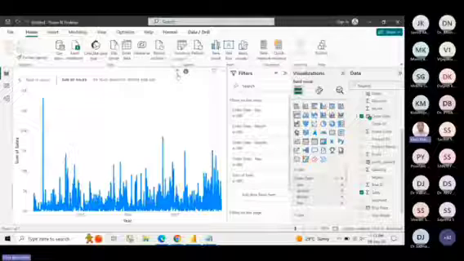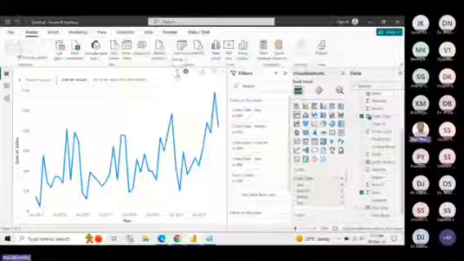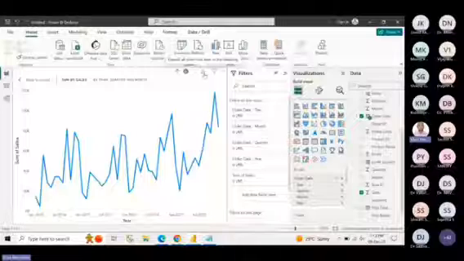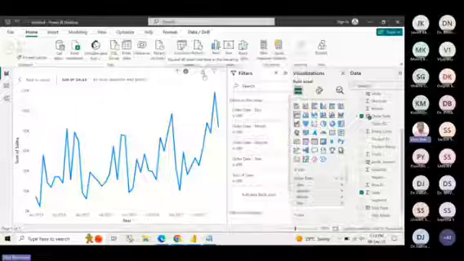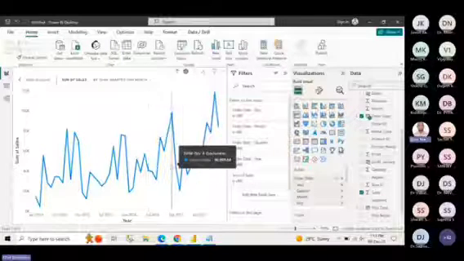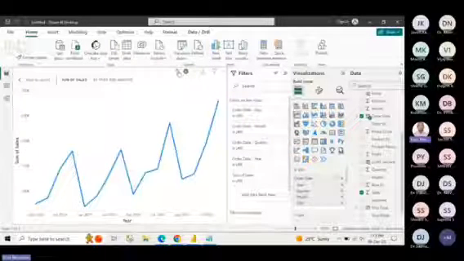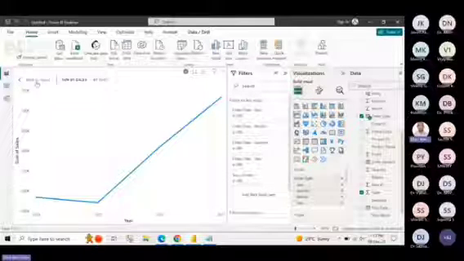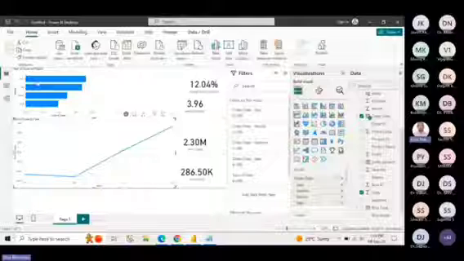Whenever you are going up, from day to month, month to quarter, and so on, this is called drill up. If you are going down from year to quarter, quarter to month, month to day, that is called drill down. So we have drill up and drill down approaches using the line chart. So this is my month chart. If I click again, this will be quarter wise sales. And if I click again on the up arrow, this is year wise sales. So that is okay. I'm keeping my sales year wise. According to my requirement, I can change it from time to time. Just a matter of clicking the buttons.